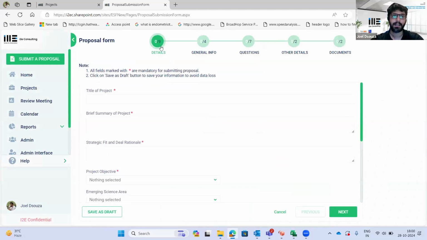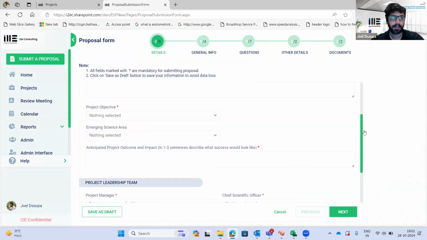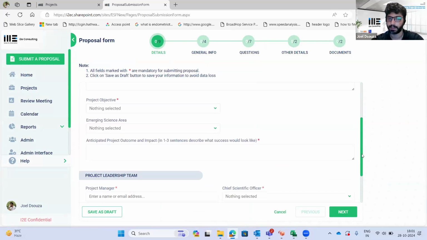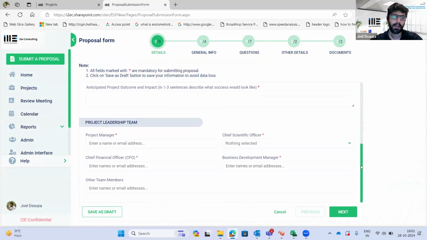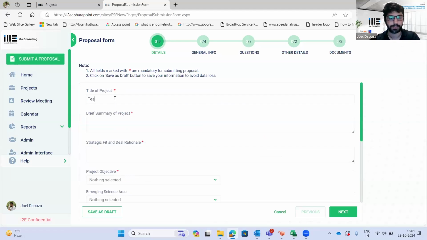The first screen here is your high-level contract information: the title of your project, a brief summary about your project, the rationale behind the project, the objective, whether it caters to any emerging science area, the outcome of this particular project in case you proceed with it, and high-level project leadership information like your project manager, CSO, CFO, and other details. I'll just provide a sample title to move forward.